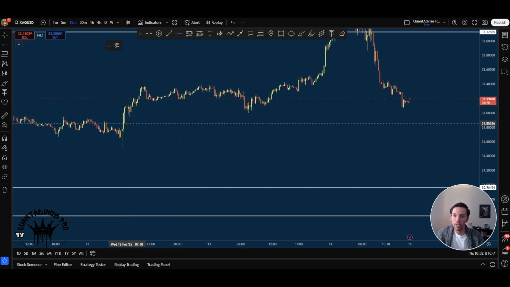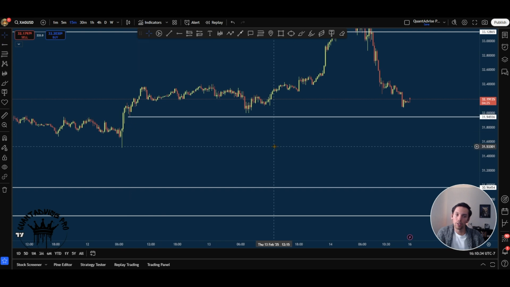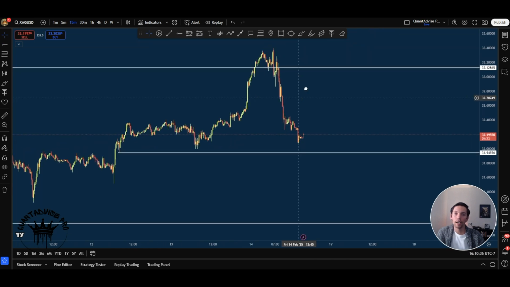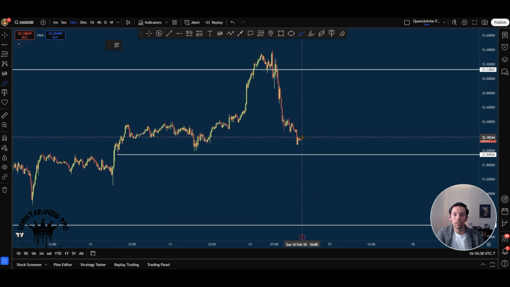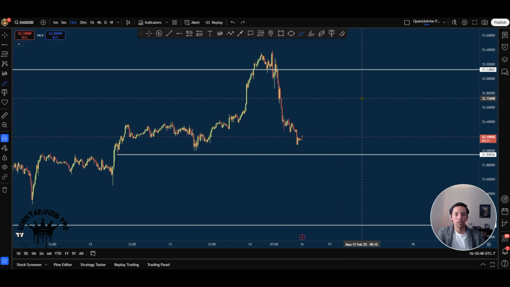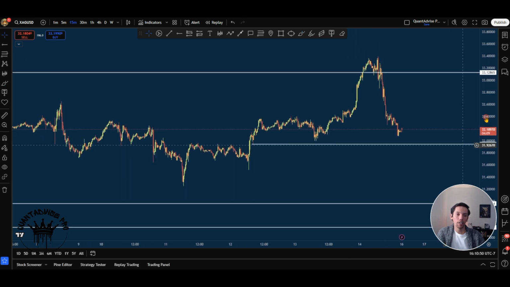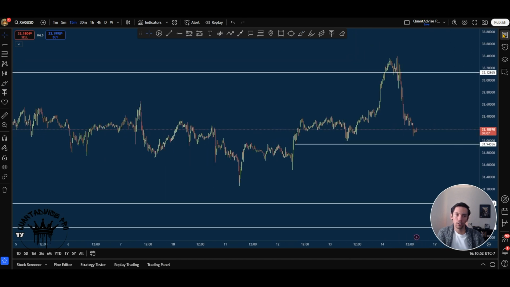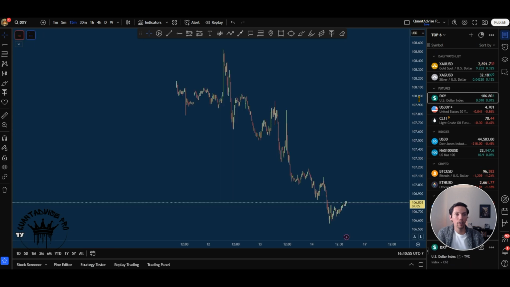So if we do get any further downside on silver, I'm going to be seeing how price reacts getting into this area, like so. See if we get a rejection up, and if we get a rejection upwards, I'm definitely going to be keeping that long bias on silver. So that's my outlook on silver. It's not in an area I want to take anything on. Let's go into our next pair.